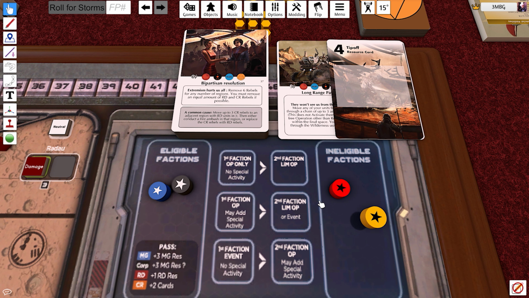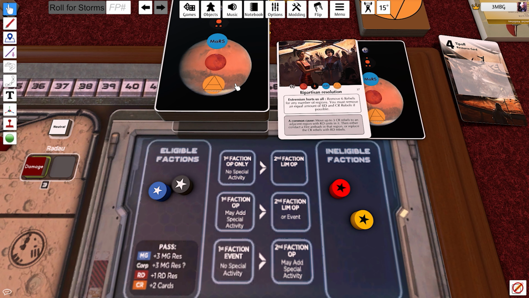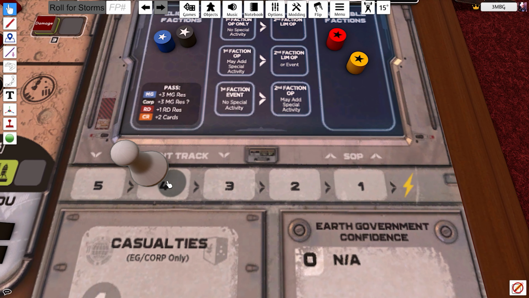Now, it's this card system and the cycling of events and resolving them that is the core of Red Dust Rebellion's gameplay. Another little tiny thing to note is when you reveal one of these cards, it has this little lightning bolt symbol here. That is the flashpoint track. So this one advances the flashpoint track 1.